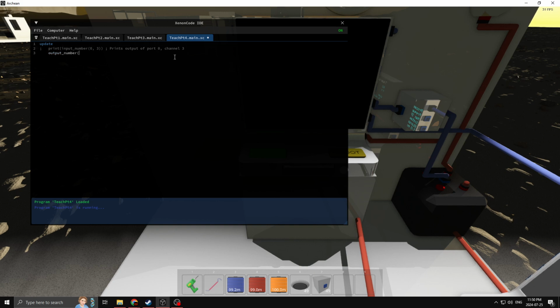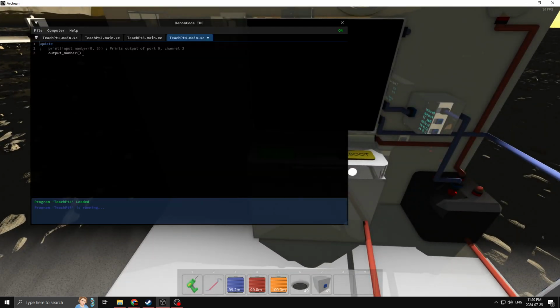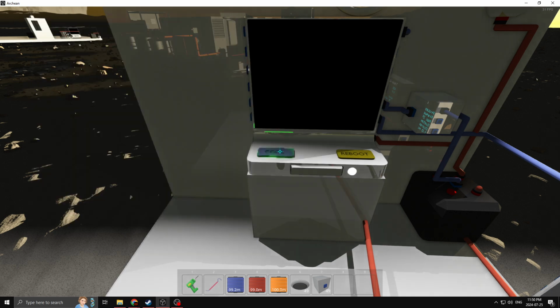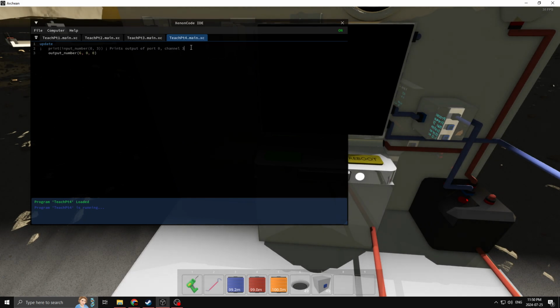So, there's also output, right? In this case, we want output to a number, okay? What we want to connect to is the lamp. The lamp is on 6, so we need to go 6. Lamps have one channel, whether it's on or off. So 0, and we'll go 0. It did not turn on because 0 is false. So we're also going to do a quick conditional, so you guys get at least one of those in this. We'll go tick.